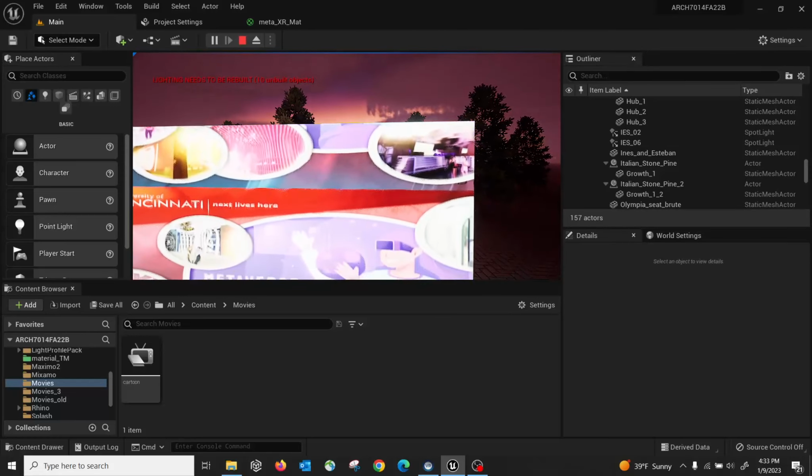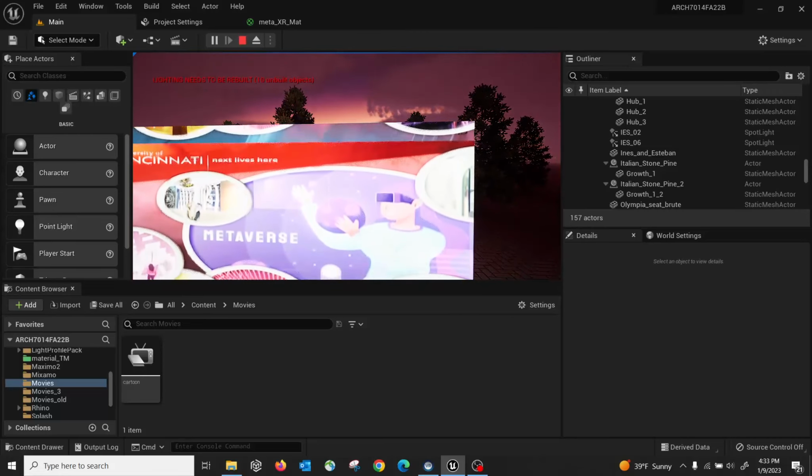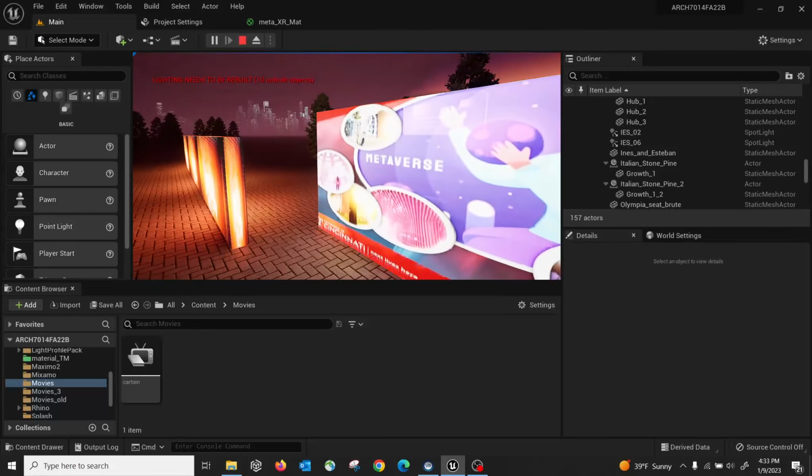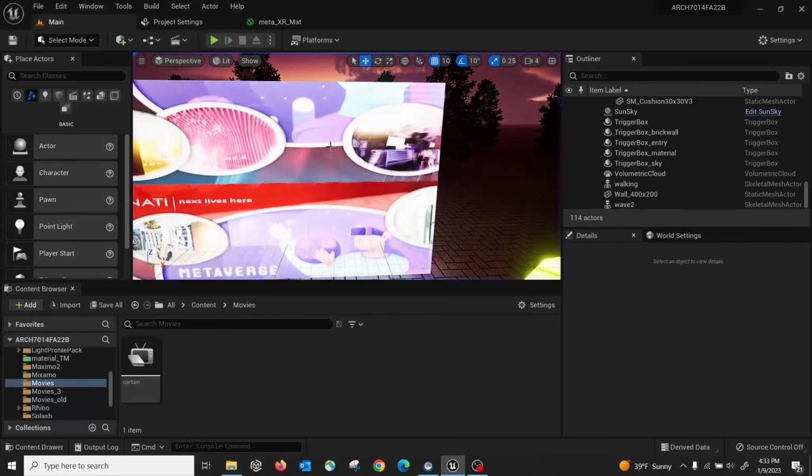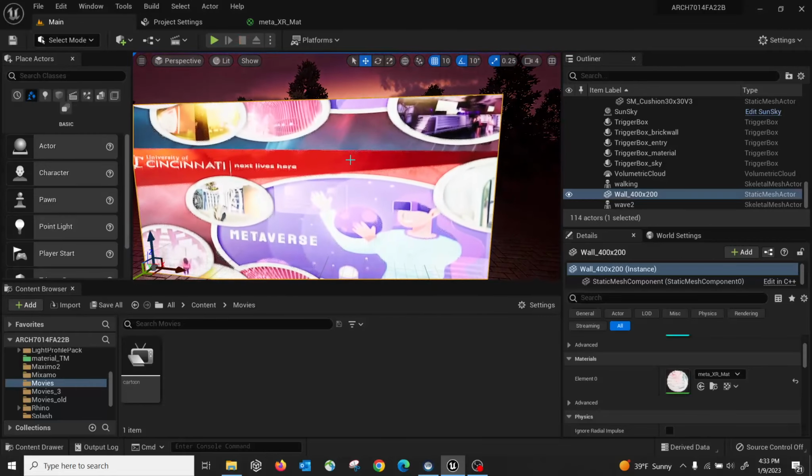You can even rotate the image 45 degrees. You can make it pan. Okay, so this is much cheaper than a video file. I will show you how this can be done through the material.